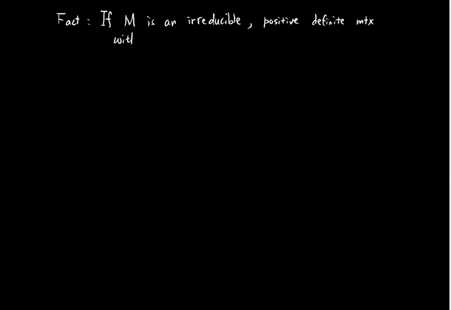And there is one more condition, with all off-diagonal entries less than or equal to 0. So let me emphasize, there are a few conditions. It has to be irreducible, but we are talking about the tree, so the graph is connected and it is irreducible. It has to be positive definite.